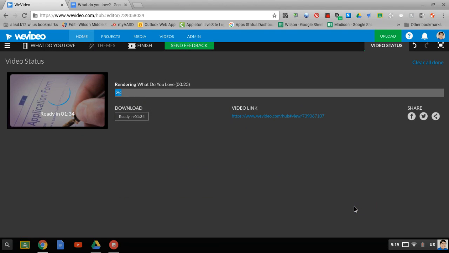It's going to take a little while, but you don't need to wait. This won't be done on your computer. It happens up on the internet, in a server somewhere not here. It's not actually happening on your Chromebook. So you can actually close your Chromebook down, and this will still work. Don't go back and try to publish it again because it's taking a while. It won't make it go faster.